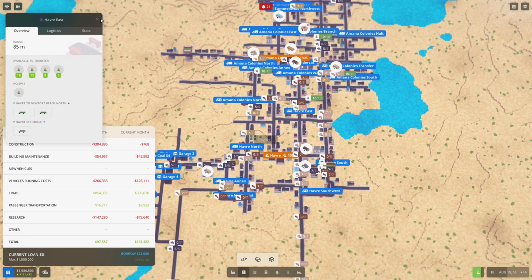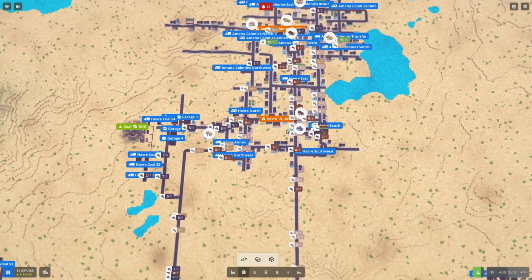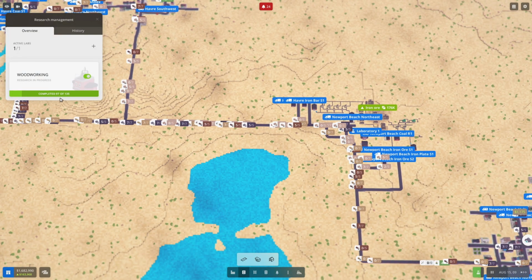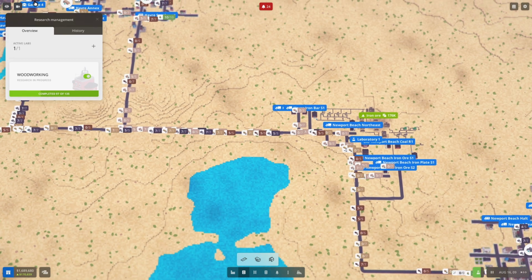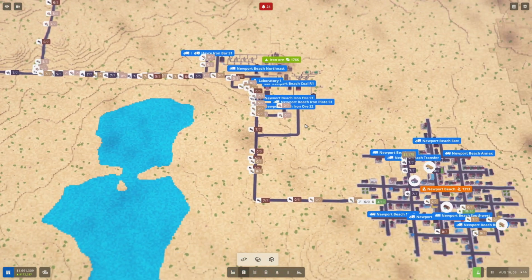The next thing we want to do, let me hit delete just to close all the windows. I wanted to check in on our research. It's chugging away. We still have, what is that, 38 more cycles. So we'll let that run. That's going to get us woodworking.